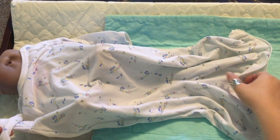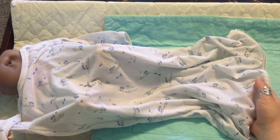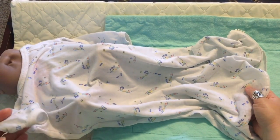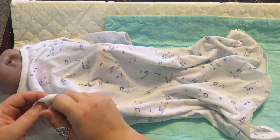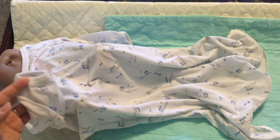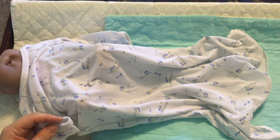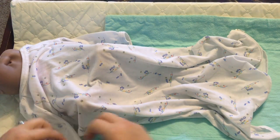If you can get over the fact that your baby looks like they're wearing an old school baptismal gown or wedding gown or whatever, you can find them. Usually they'll be long sleeved. If you can get them with the little mittens, the fold over mittens, that's fantastic. Newborns will usually have very long nails and their nails are so tiny that they'll tend to scratch themselves before you even realize they need to get their nails trimmed. So if you can get the little mittens that fold over, those are amazing and fantastic.